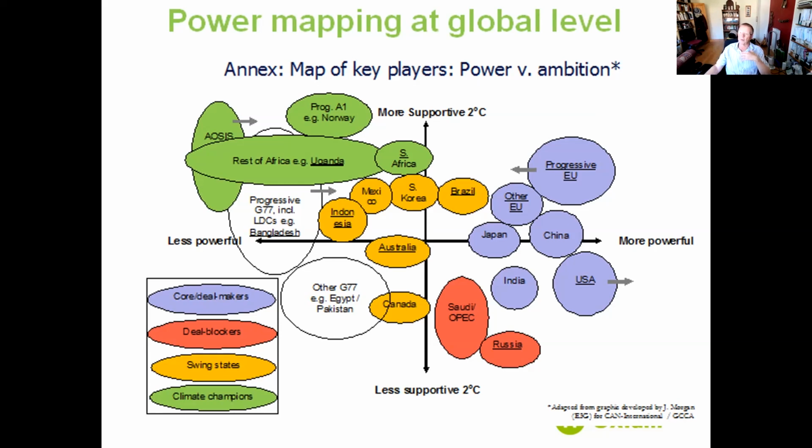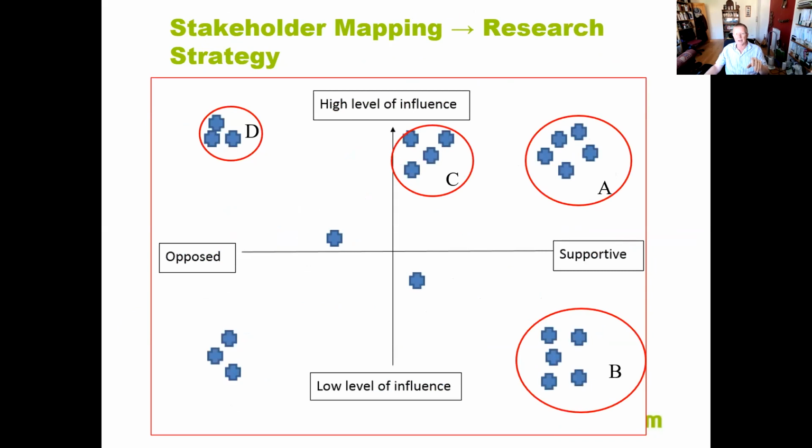And it's a very useful schematic way to make sure you're thinking of everyone rather than just saying, well, we always work with civil society organizations, we'll just do that, right? When actually faith leaders or media or traditional chiefs or whoever might actually be really important allies in this as well. And once you do one of these stakeholder mappings, you can then start looking at clusters. And the nature of your research is determined by where these clusters are, right?